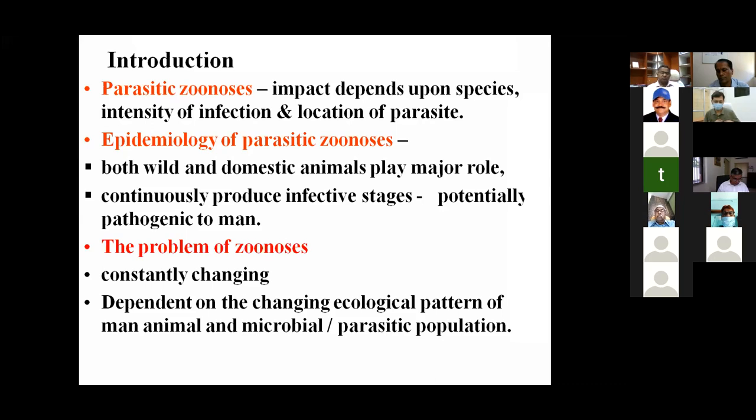Then foodborne. You know very well meat-borne diseases. In meat-borne, I have taken only the disease which comes from dog or cat, and I have taken only toxoplasmosis. That is a good example. With undercooked meat, we can get a tissue cyst of Toxoplasma. And the last, waterborne. Water generally gets contaminated with the cystic stages of Giardia, Cryptosporidium, or eggs of worms. And when we take this contaminated water, or water contaminated with these eggs or oocysts, we get the infection. Even in the swimming pool, one can get infection of Cryptosporidium.